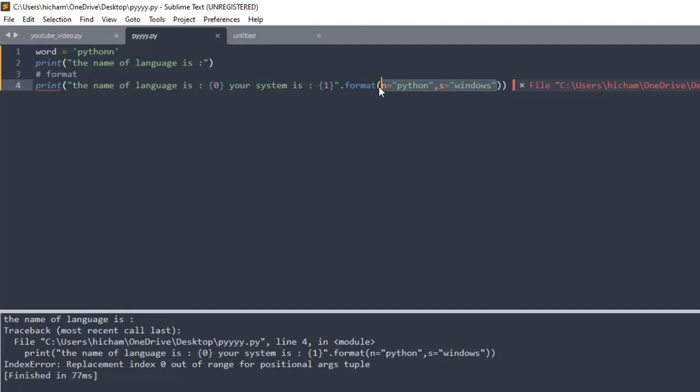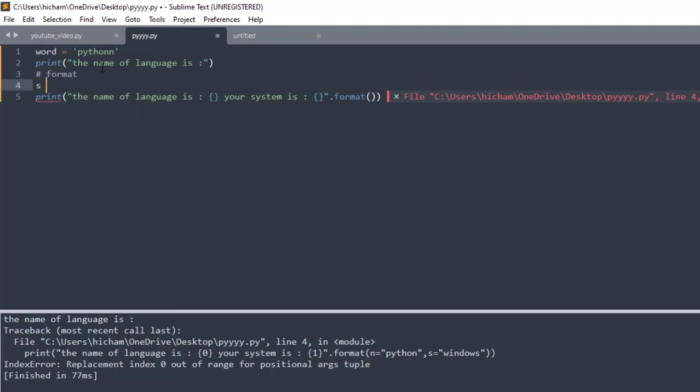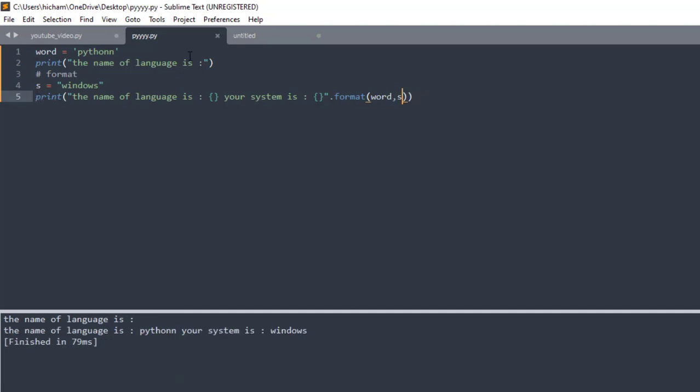There's a situation I'm going to talk about another time. But from now, put in your mind, let's say S, let's say Windows. So what we're going to do is the word and then S, and what we get is the system.